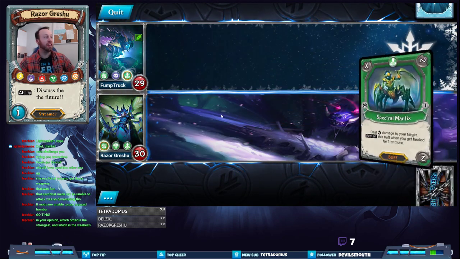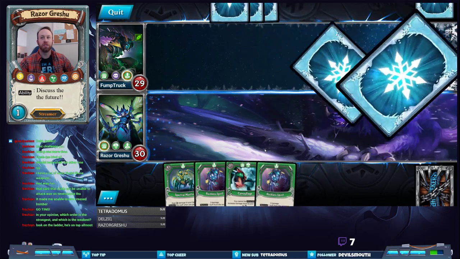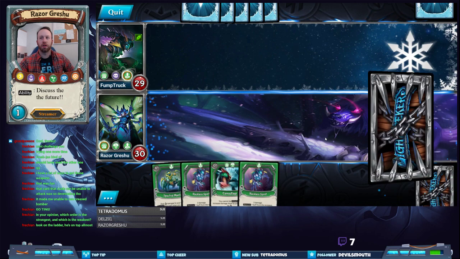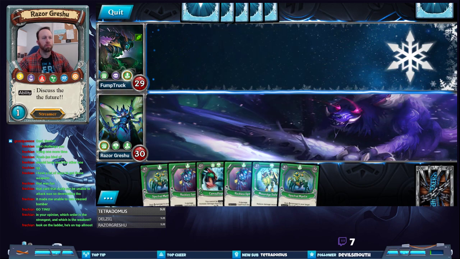A Zelina. Awesome. No, yeah, Fump Truck. I know who Fump Truck is. He was at my LGS. He's in my area. He is incredible at this game. So good.